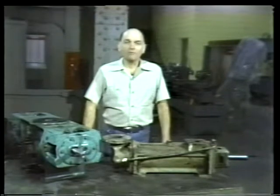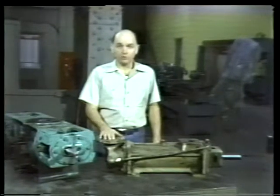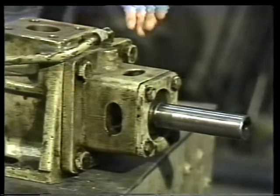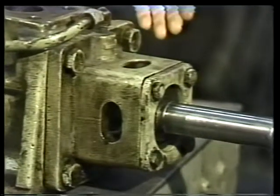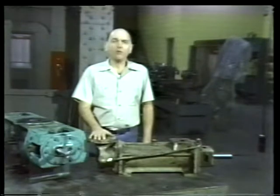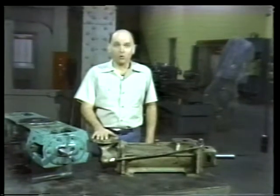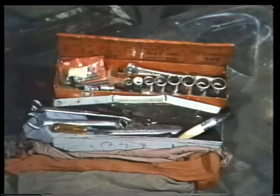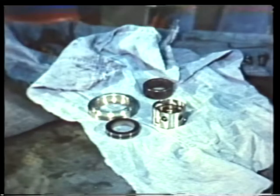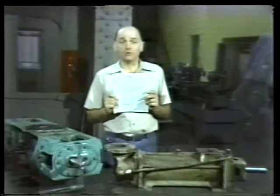To show you the variety of screw pumps and mechanical seals you might come across, we'll be working on this three-rotor screw pump. It has no timing gears. This makes removal of the rotor a simpler process. Since it's already here in the shop, we don't have to worry about tagging procedures and taking the pump offline. All that's already been done. We do, however, have to be sure we have all the tools we need. And of course, we need the right replacement seal. Any other information we may need can usually be found in the manufacturer's instruction manual.